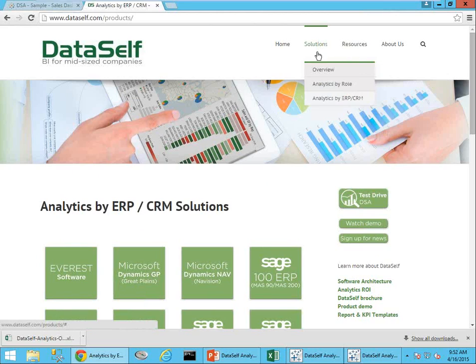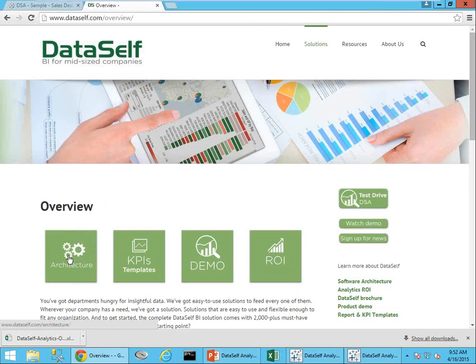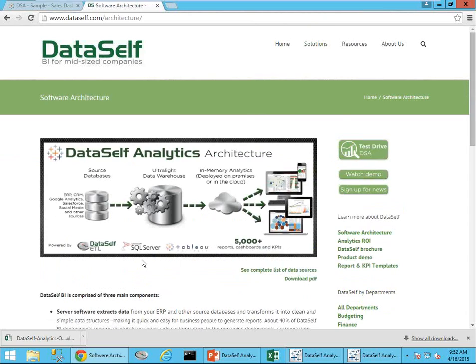Also on my website, if you click on Solutions Overview, and if you're a little bit more technical, you should also click on the Architectures button here. And then here it shows how the technology works behind the scenes. So we pull data from your data sources like SalesLogix. We push to a SQL Server ultralight data warehouse. And then eventually we plug the Tableau web server. Can be deployed on premises or in the cloud. And then at the end of the day, your people will be able to access information using desktop, web, mobile devices. Alex, thank you for your question.